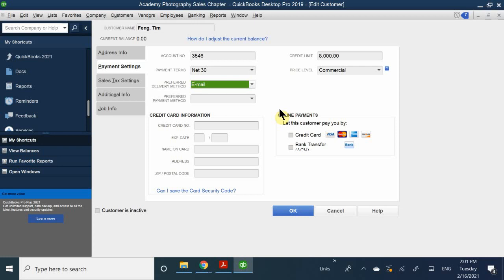So with that being said, oftentimes on a lot of websites you have the option to either save your credit card information or not, especially if you're paying online. You have that little check mark where you can save the credit card information or not. If you choose not to, then your information is not on the website at all.